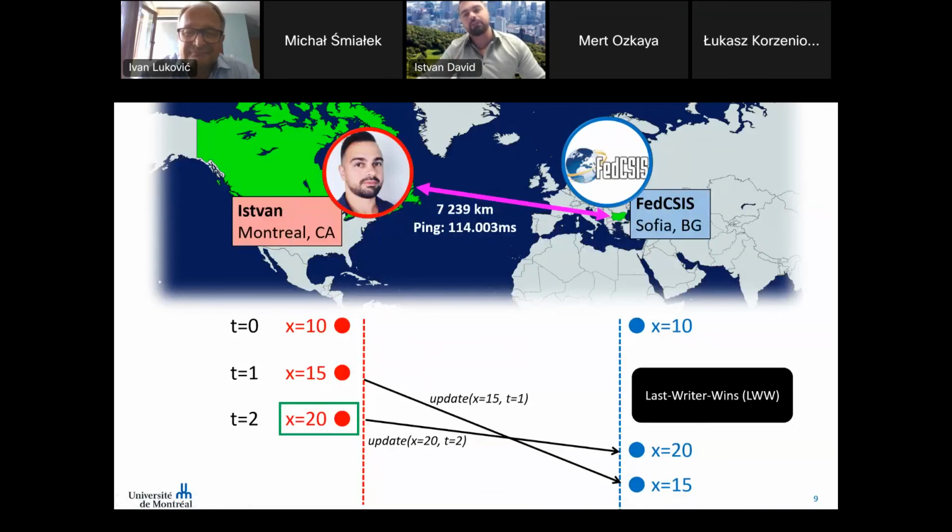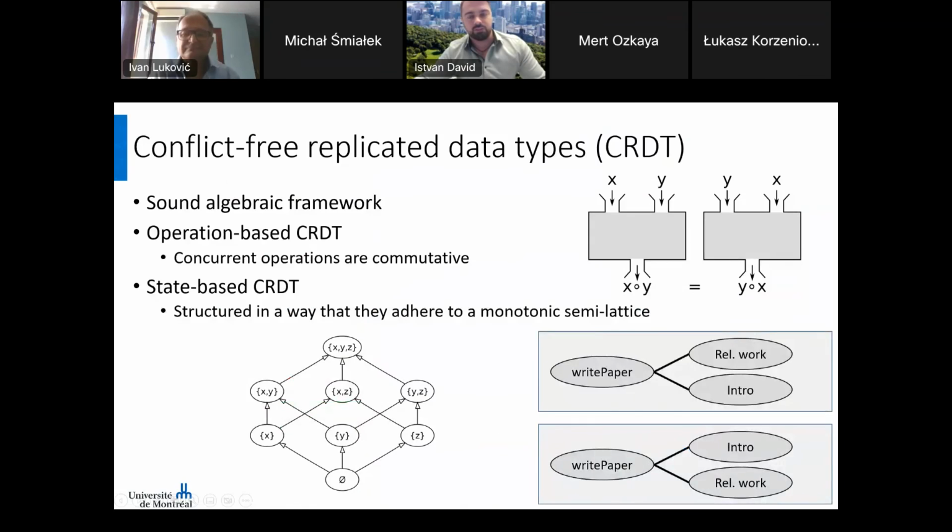The big achievement of CRDT, and this is an emerging topic, is just to put this algebraic framework on top of what has been done before in distributed systems and database management systems.